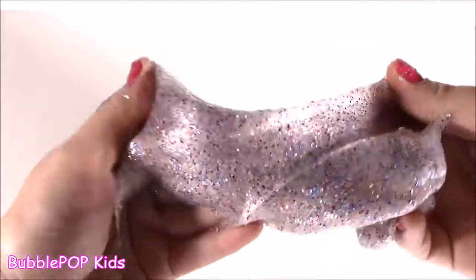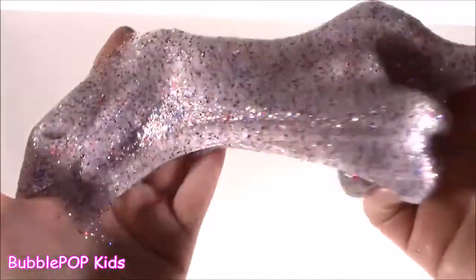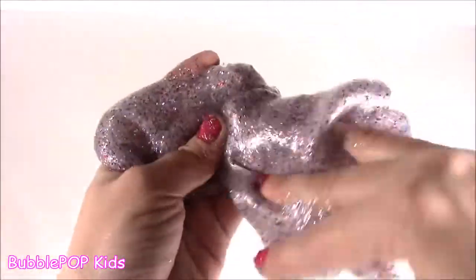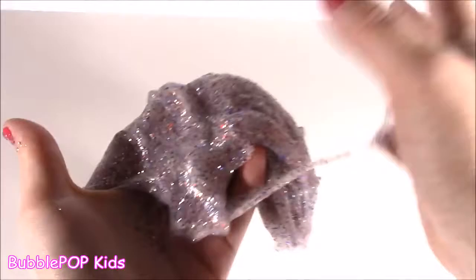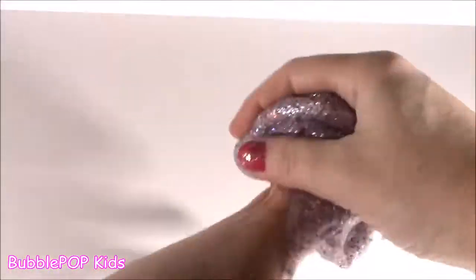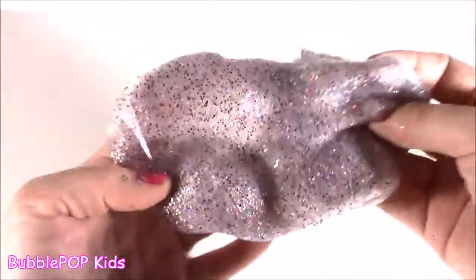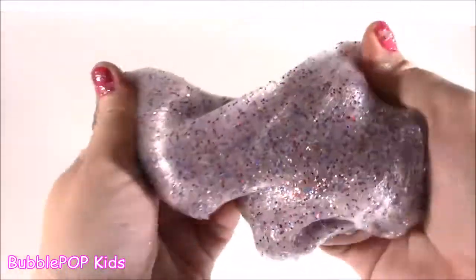Crazy. Look at this, I got my homemade Memorial putty to squish on when I'm a little bored today. It is so, so cute. It is sparkly. It is a little bit on the sticky side, but once you start working it, perfect texture. And it smells like strawberries. I think she used some kind of lotion or maybe like a hand sanitizer. It smells like strawberries, I don't know. Ugh, love it.